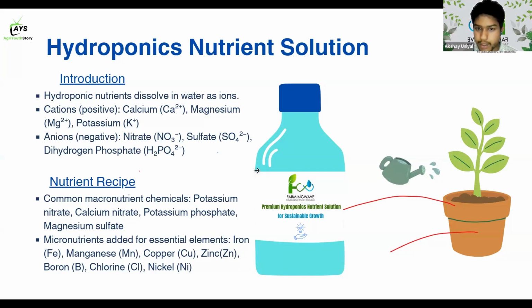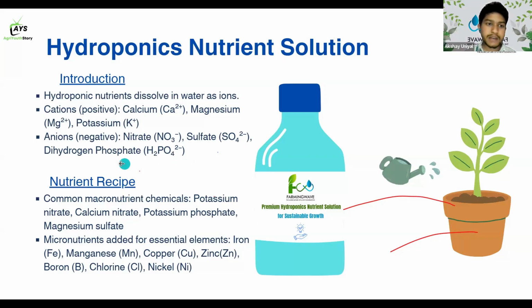Now, Miss Gayatri is asking, are growing media crop specific, or is it possible to grow all kinds of crops in all media? No, Miss Gayatri, they are crop specific, they are region specific, and the growing media are also specific to the time of the year. So depending on all these different factors, before the plantation of the crop, in the first preparation stage, we will identify which growing media we are going to use. This will be crop specific also.